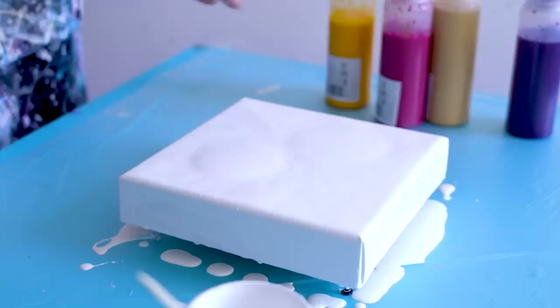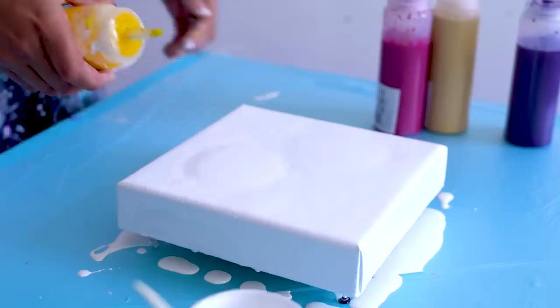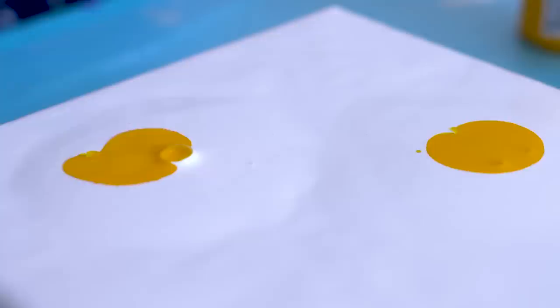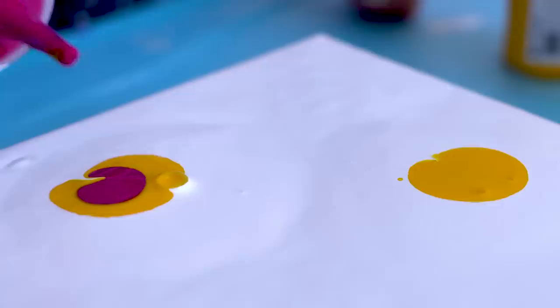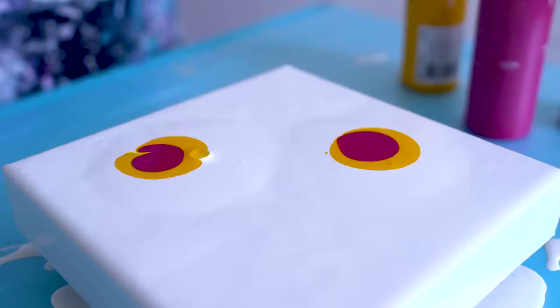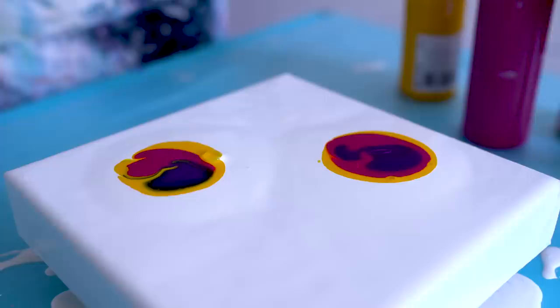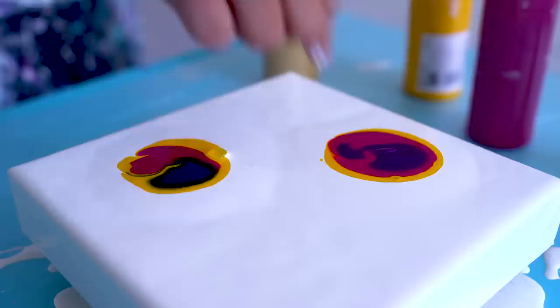Okay, and I'm gonna start with yellow. So I'm just gonna inject it in here. Okay, maybe that's too much. Let's go with the magenta. So from violet. And some gold. So the paint is already a bit mixing with the other colors.